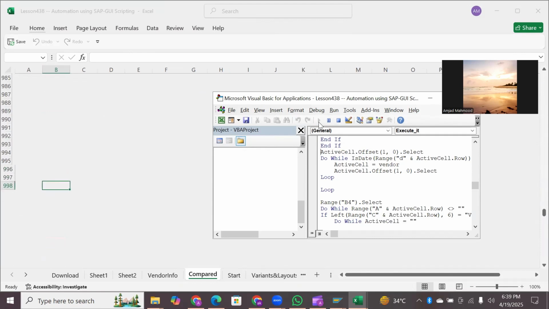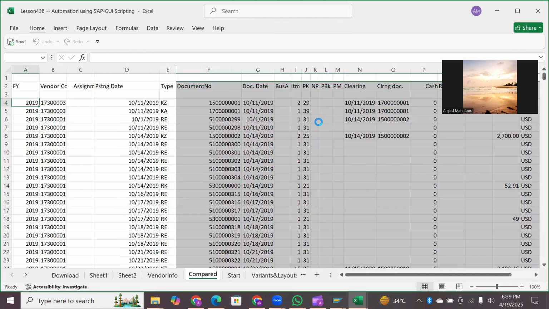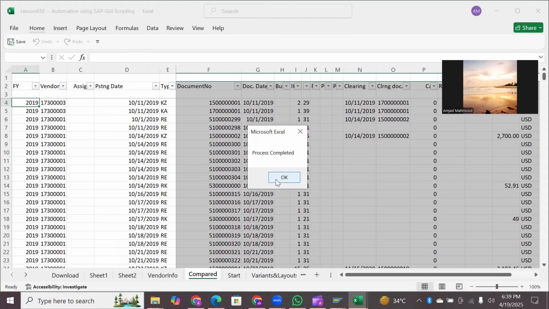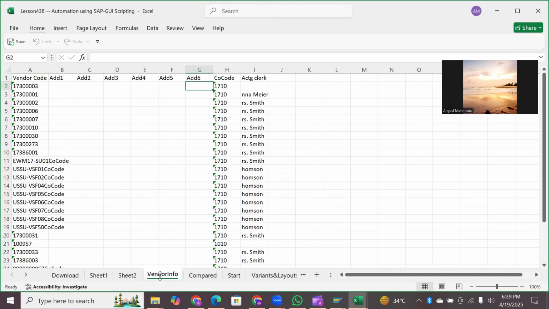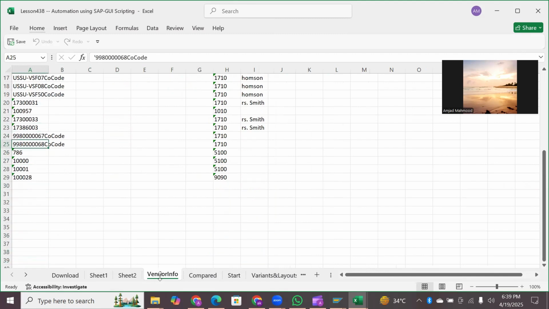So in the next video we will show you how we can populate the data for the address of the vendor. Right? So the process is successfully completed, and now we have the vendor code in the right manner. The company code is placed in the right place for this vendor, right? And this is the right place for putting the accounting clerk names. On the basis of these codes, the information will be retrieved.